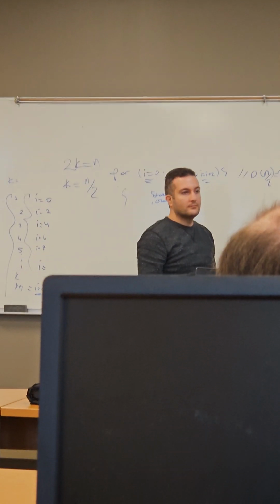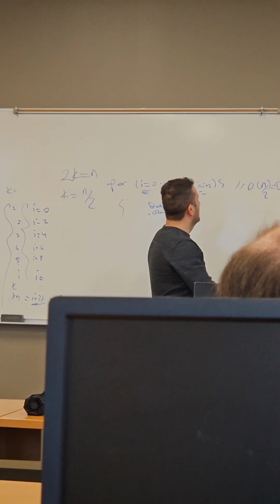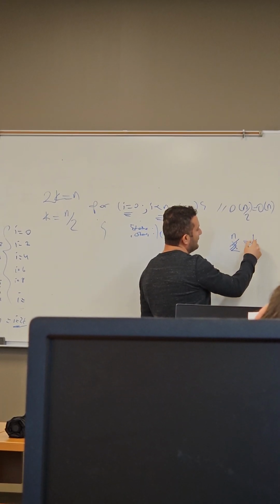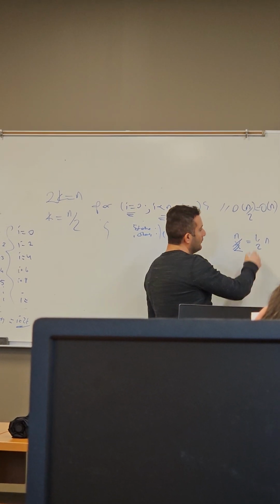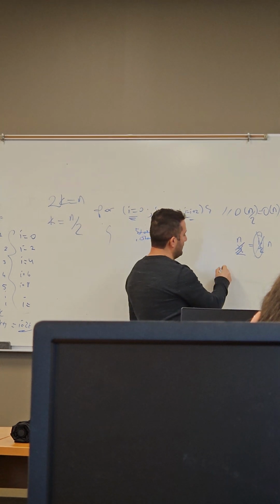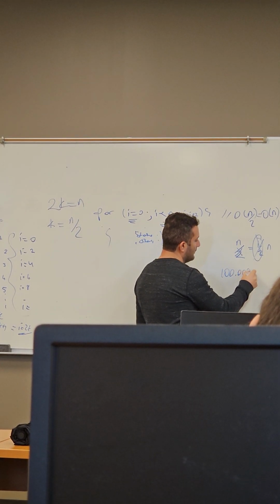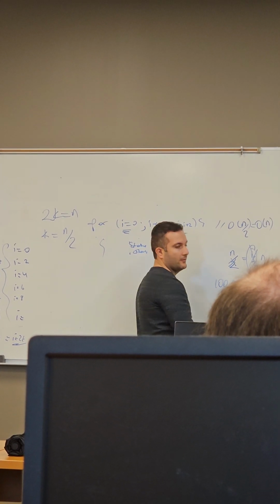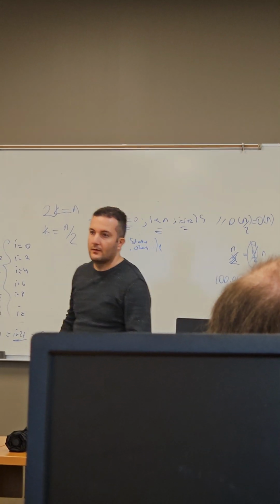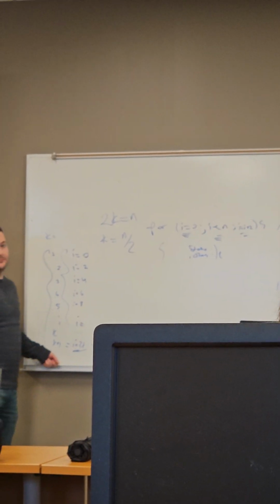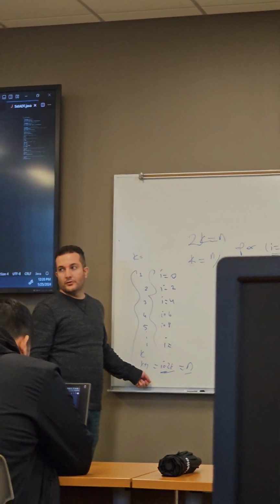Understood? Why is it the same? Because we don't care about the n divided by 2. This is equal to 1 over 2 times n, right? We don't care about the constant. It can be 1 million, it doesn't matter. It can be 1 million times n, and again this one is equal to what? Okay? So let's look at the nested loop. Everybody understand this one? Understood? Do you have any questions? Okay.